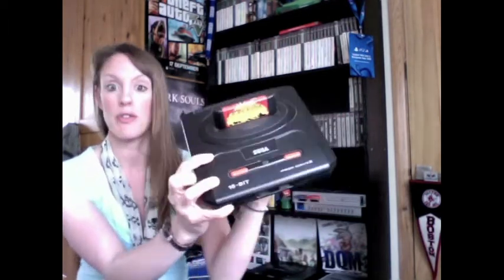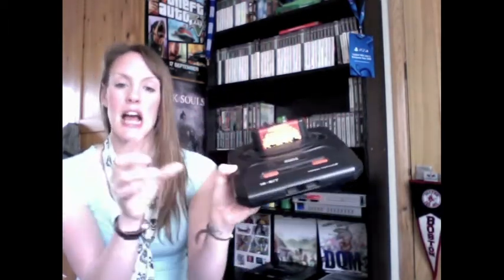So the next two consoles, the same console, different design, and I've been after one for a while. And the first console is a Mega Drive 2, and this is exactly how it came at the car boot. This was £5, and it's got the game Lion King in it. It did have the power supply missing, but now we have one because we've since picked one up. So that was how that came.